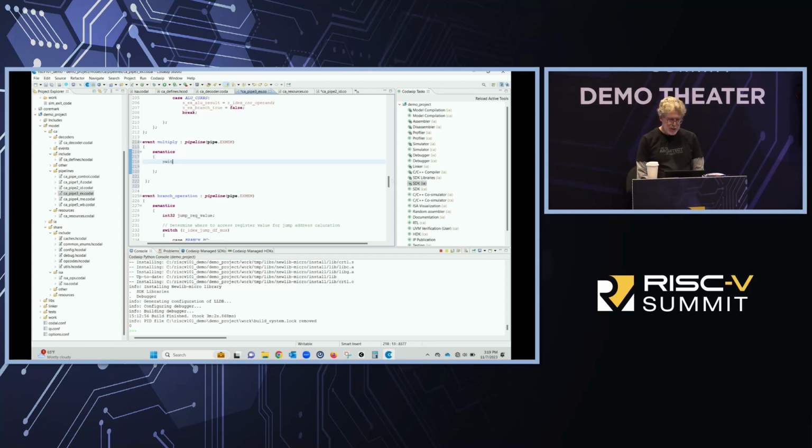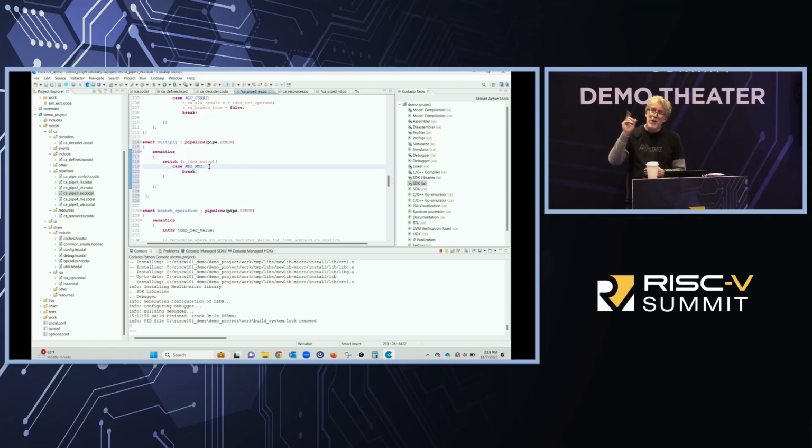So switch on ID/EX mul op, and my first case is my opcode, mul. I've got to fill that in.